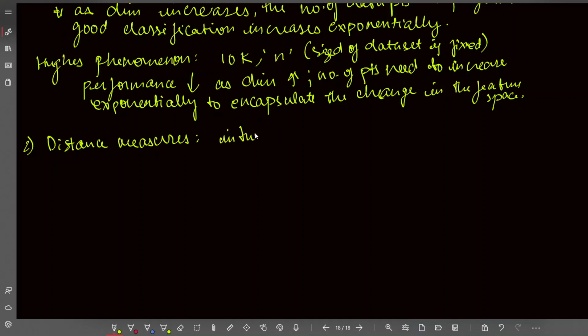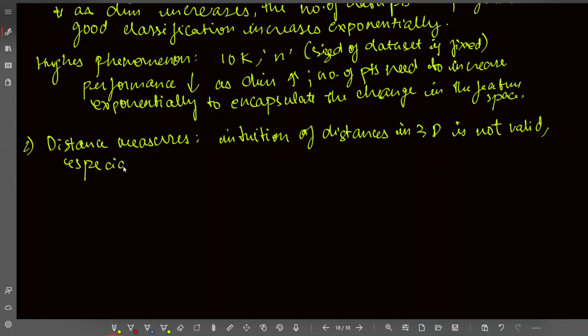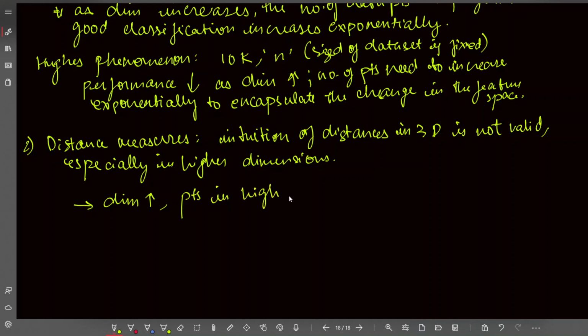Basically what this says is, as the dimensions in your data set increase, the points in higher dimensional spaces start becoming equidistant from each other.